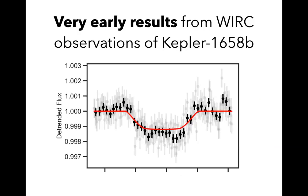And a very, very early result is shown here. This is what we saw. I have removed the time axis from this plot just so that no one gets the wrong idea from it, because it's certainly not fully processed yet. But I wanted to give you all a sense of what we're dealing with here. You can see that the transit's noisy. And in fact, the noise is correlated. You can see it has up and down wiggles. And that's actually expected because the star is a subgiant.